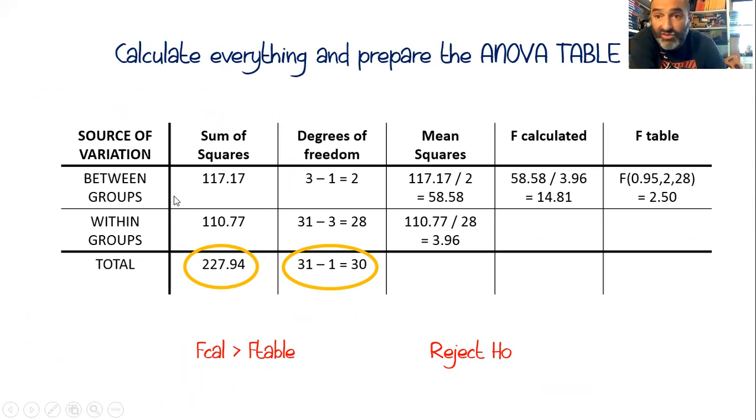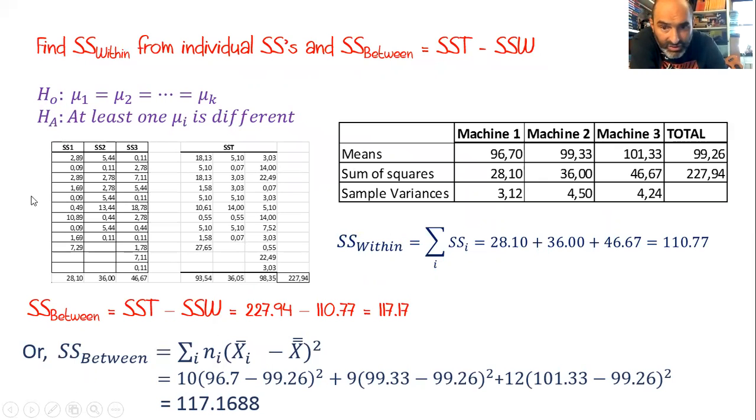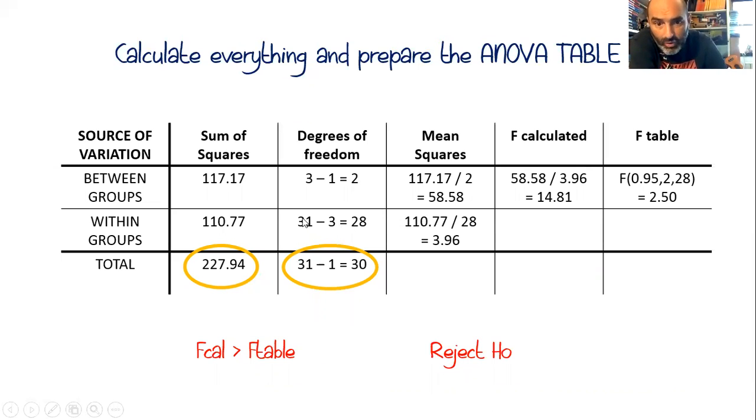All right. I had three groups, so 3 minus 1, 2 degrees of freedom for the between groups. Okay. I had 31 data points, minus 1, 30 degrees of freedom for the total. You could just say 30 minus 2, 28 is the degrees of freedom within groups. Or you could say 10 minus 1, 9, 9 minus 1, 8, gives you 17. 12 minus 1 for the third group, 11. 17 plus 11 is going to give you 28. Or total number of points minus number of groups, 28. Same thing. So move to mean squares.